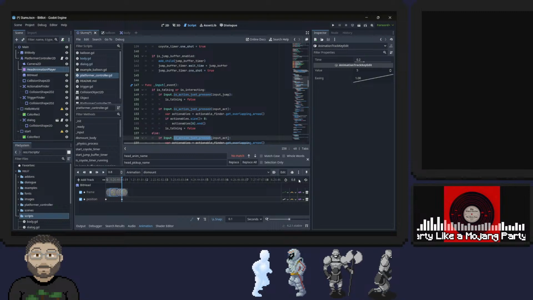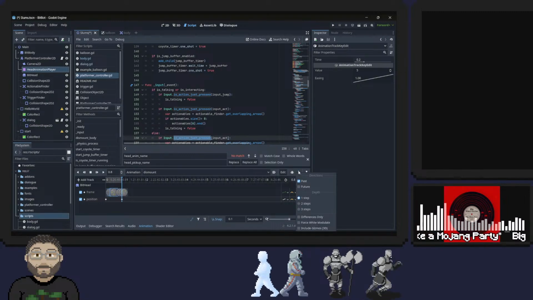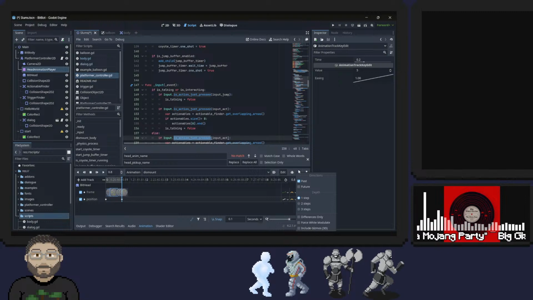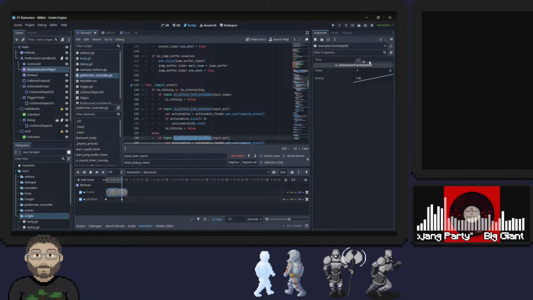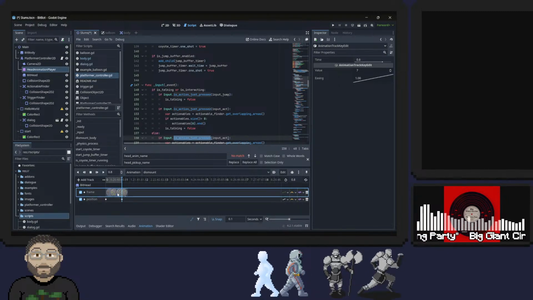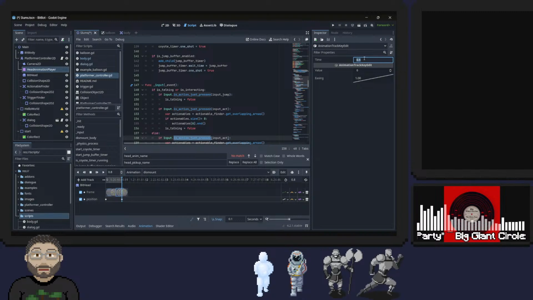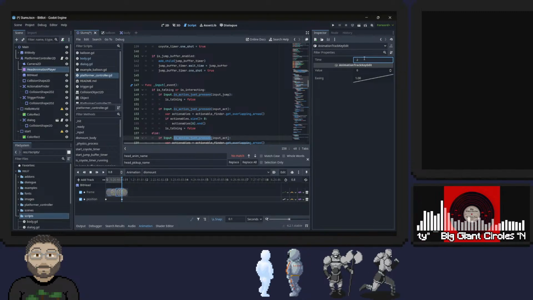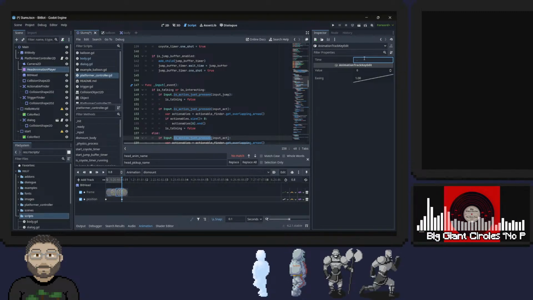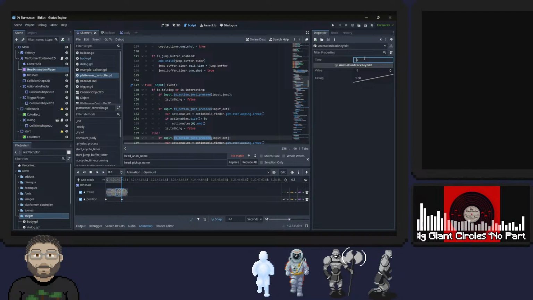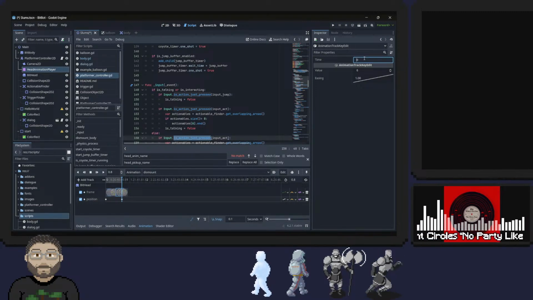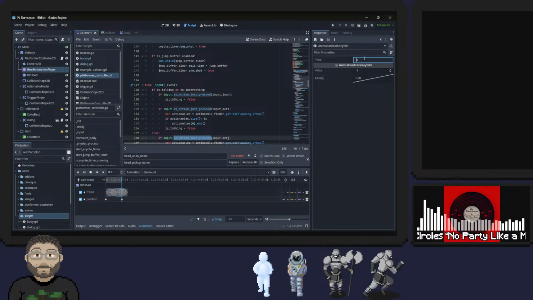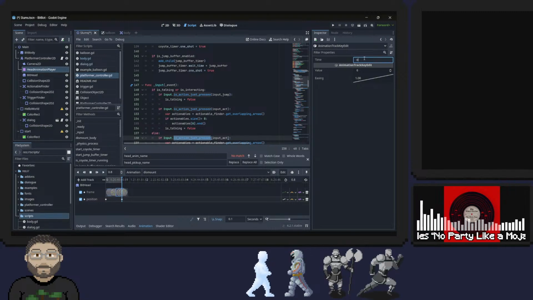I wonder if there's a way that I can increase the animation speed or something, instead of having to change each one of these manually. I'm sure there is. Why am I failing? 0.25. Why you no work? 0.25. There we go.